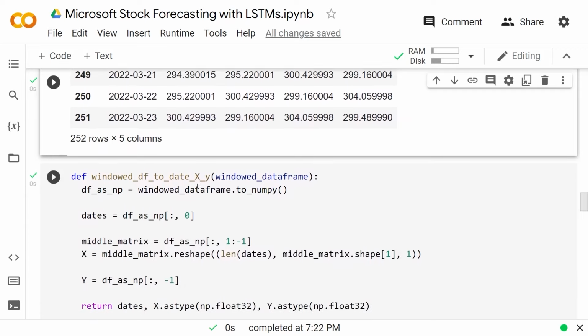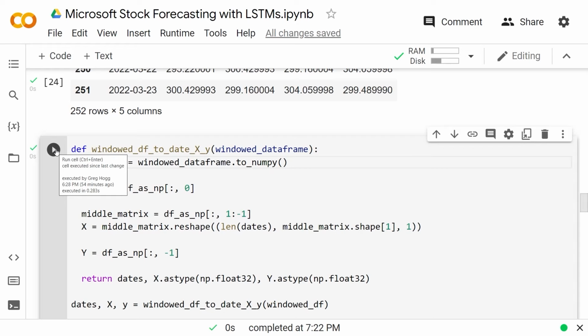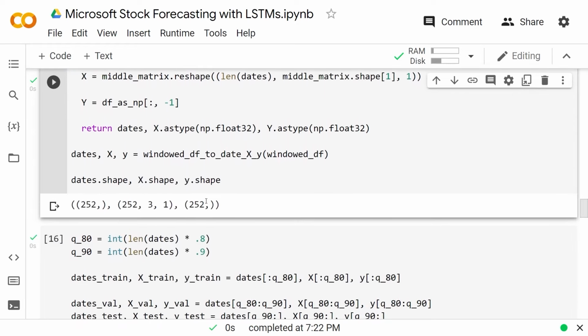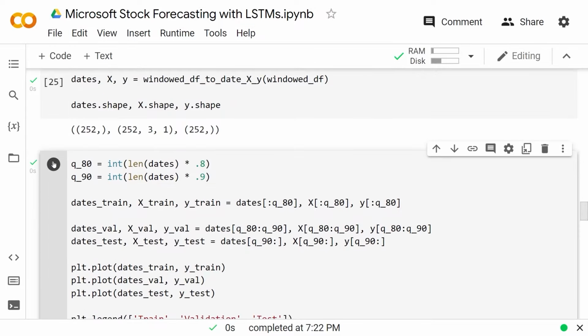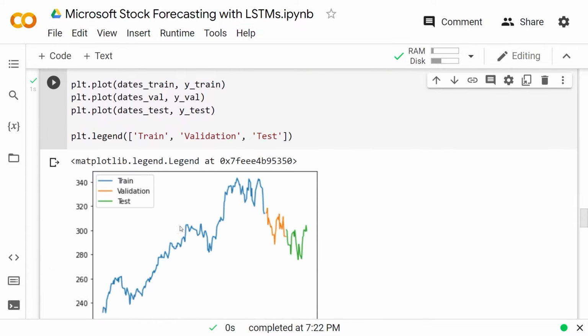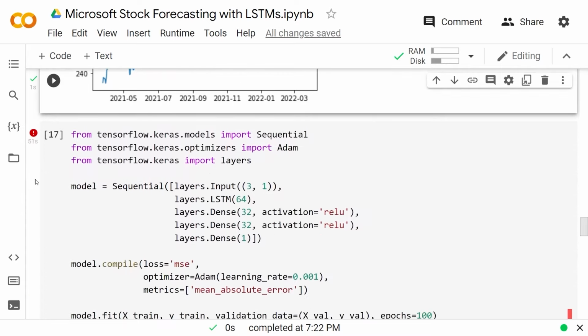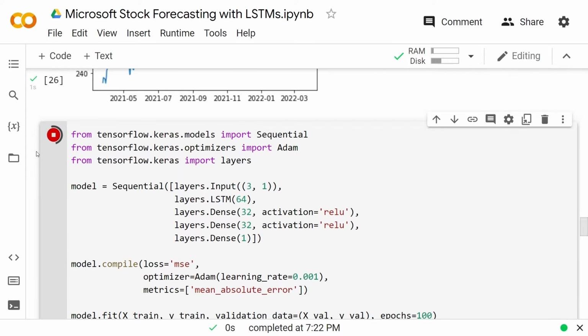We should have no problem just rerunning the cells we already did, so we're going to do that, which gets dates, X and Y. Note that they're smaller this time. We'll again split the data set and make sure that we plot it properly. So our starting date up until about the middle over here is train, then validation, then test, and note that we've already seen values in this range, so it should be okay to predict values in the same range over here. Since we only changed the number of things the model's seeing, the model is actually fine as is.